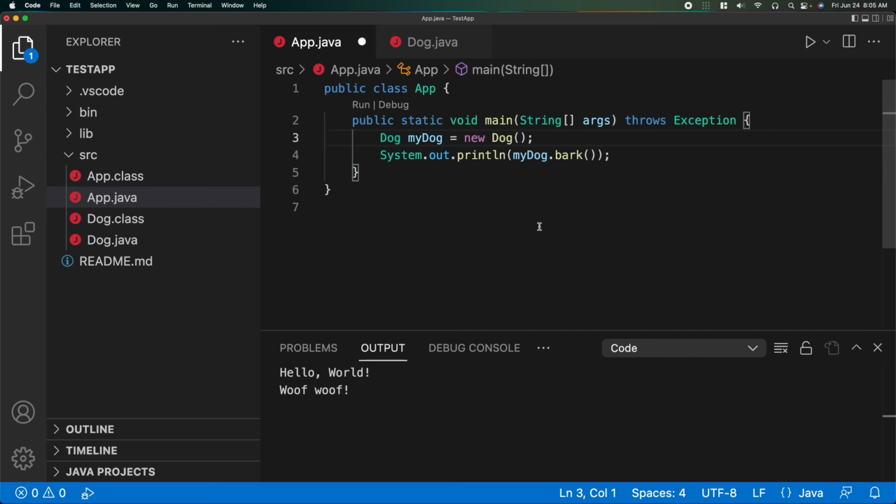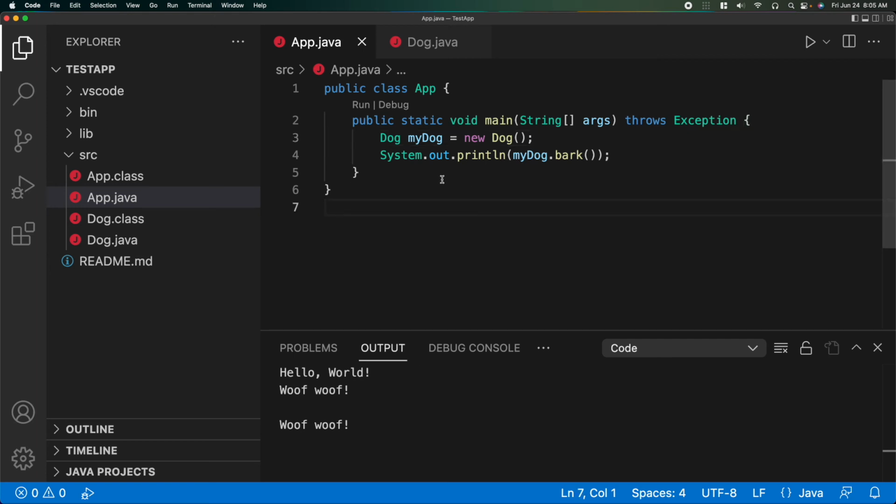So you can use this for cut and paste, but you can also just cut it and never paste it, and that's equivalent to just deleting the line of code. That's kind of nice. We can hit save, we can press play, and now it just says woof woof. That's great.